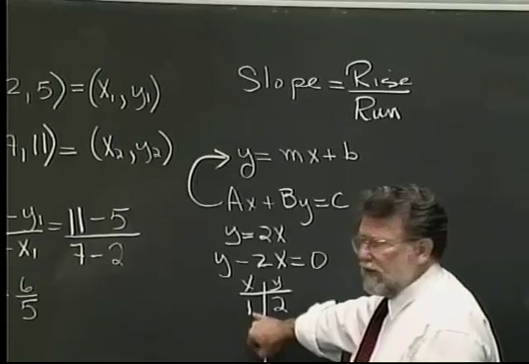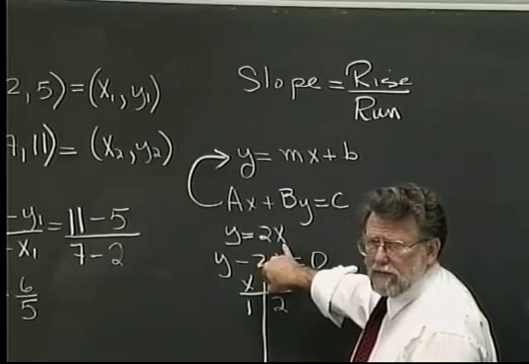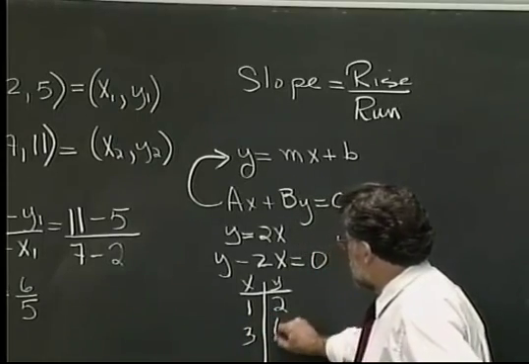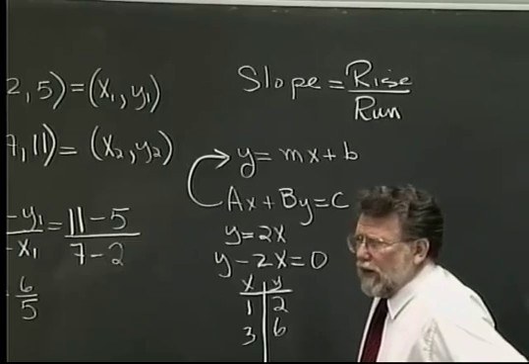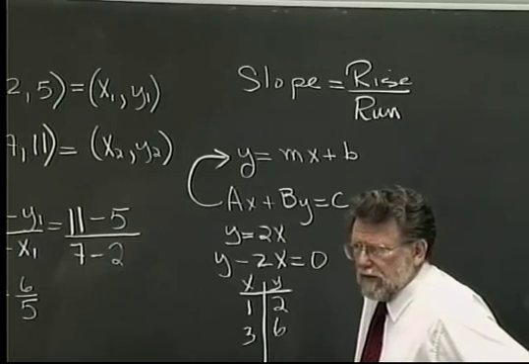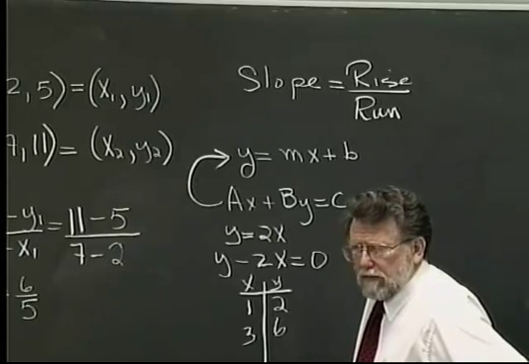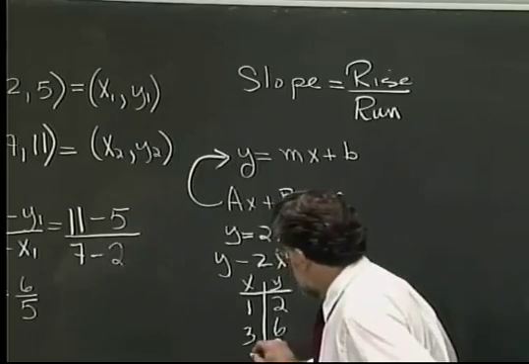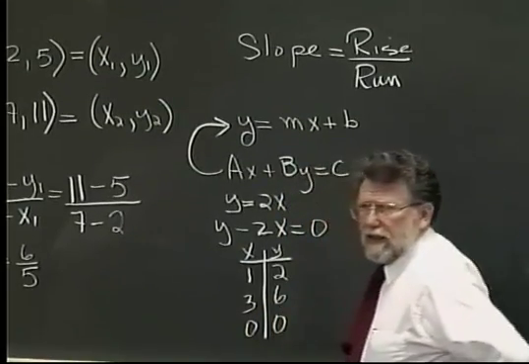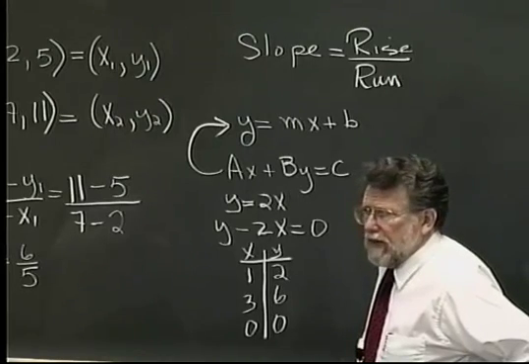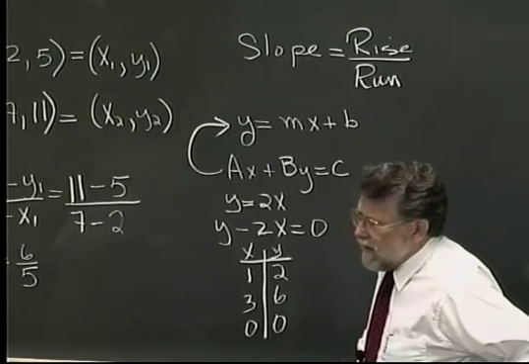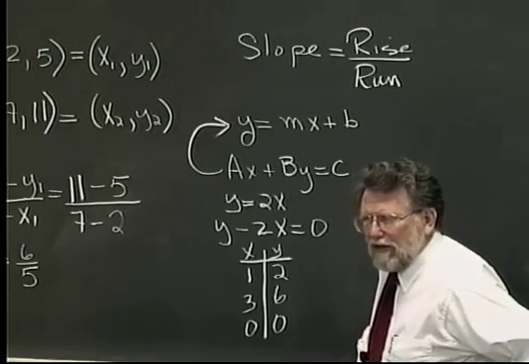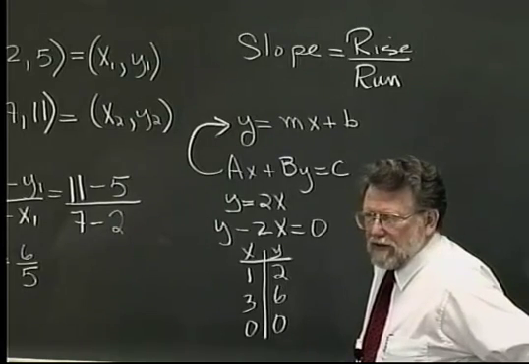But now if I let x equals 1, do you see how much easier it is to see that y is 2? Yeah. If x is, for example, 3, then y is 6. And what some of you avoided, like it was the plague, was letting x equal 0. Now, when you were asked to do the intercepts, that was a different story. But in general, if you can, by substituting 0 into the problem, get a value for y, that's a freebie. And that's the easiest it gets. Don't let the easy slip out of your hands.